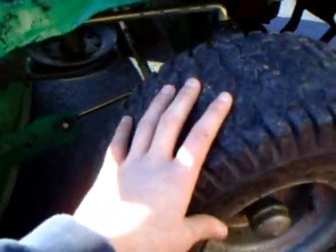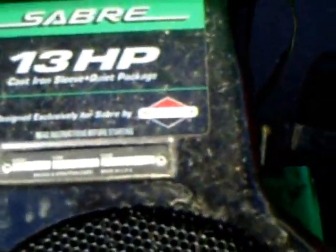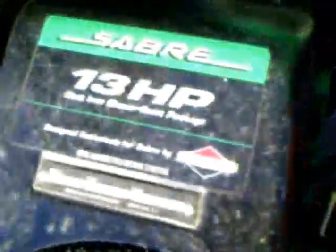So, right now, tires kind of need to be pumped up, so I'm going to do that. So, I'll show you the engine real quick. 13 horsepower, cast iron sleeve, quiet package, Briggs and Stratton. It doesn't look like it's an IC, but I'm sure it's still probably a good engine. It's a Briggs, so, be right back once I pump up my tires.